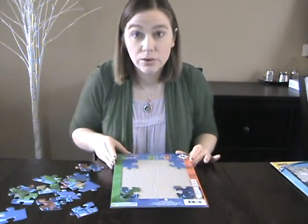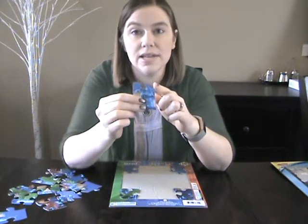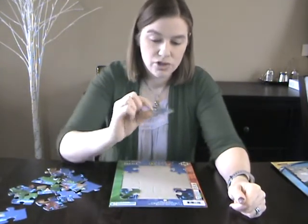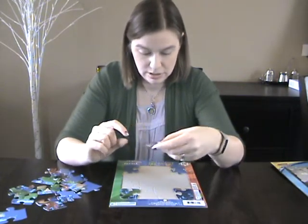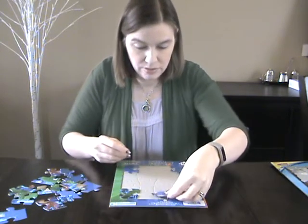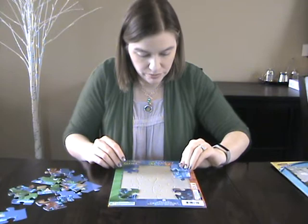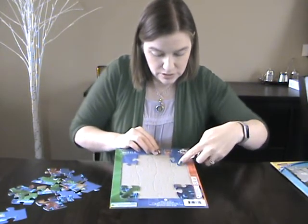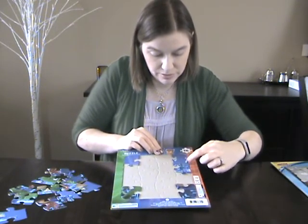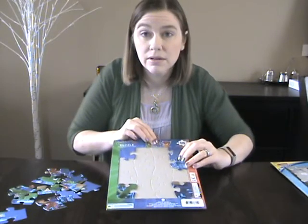Usually what I do after the corners are in is I look for the edge pieces. The edge pieces have a flat edge, a flat side on them. So I try to match it up with things that look similar, and I also look for those shapes in the tray. So, I don't think it goes at the bottom here. It doesn't quite fit that way. I think it's one that goes on the edge somewhere around here. Oh, you know what I noticed? This corner piece had the same shape as this edge piece and the same colors. So they seem to fit. What do you think?